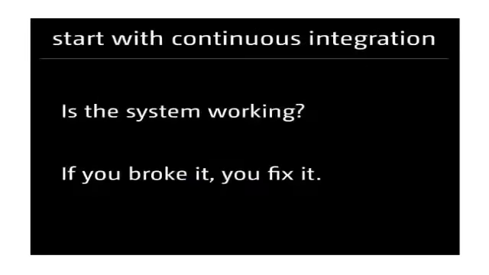So, as I said earlier, it's important to start with continuous integration. You need to make sure that you know that the system is working in the face of any change to it, whether that's code, infrastructure, database schema, configuration. Any of those changes should trigger a build, and you should get rapid feedback on whether you broke something. And crucially, if you broke it, you fix it. That's one of the key points of continuous integration. It aligns the pain of the system being broken with the person who has the power to fix it.